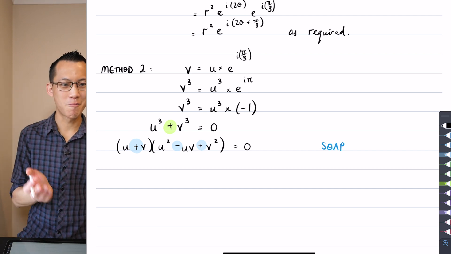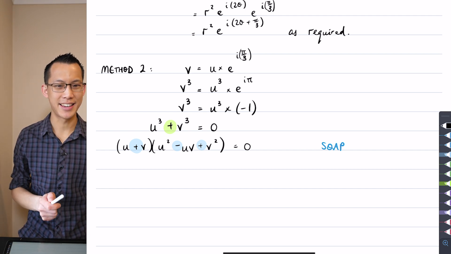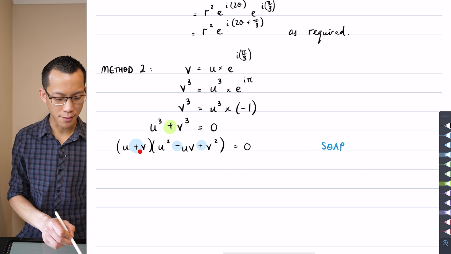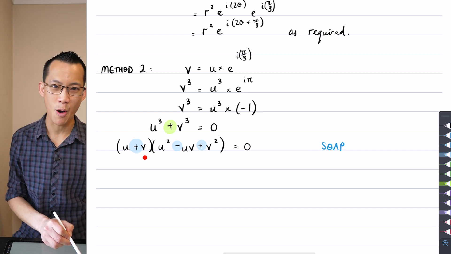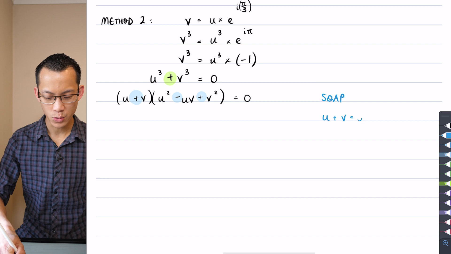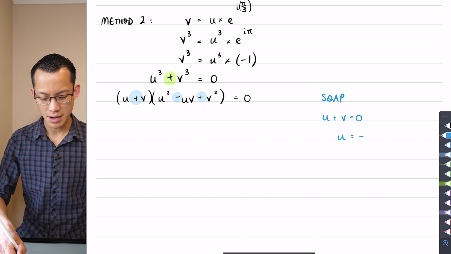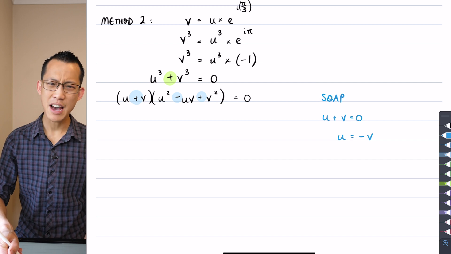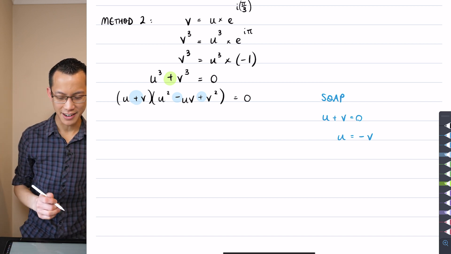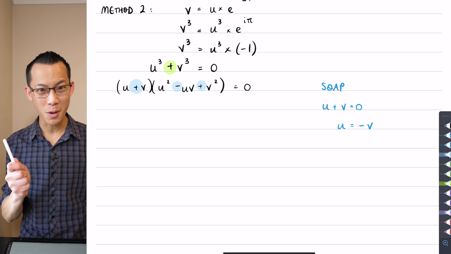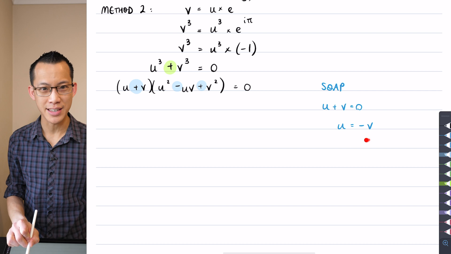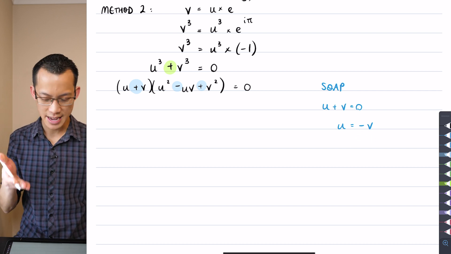Same, opposite, always positive compared to whatever sign you started with up the front. So this works for sum of cubes. It also works for difference of cubes. You just get same, opposite, always positive based on that being a minus sign rather than a plus sign. Okay, so I've got this result here. But you can actually say, wait a second, since I know that this U plus V part of the factorization, it can't possibly be equal to zero. Why is that? Think about that. If U plus V were equal to zero, then U would be equal to negative V. Can that work? Can I actually get an equilateral triangle that way? Have a think about what that means on your Argand diagram. There's like a single spot where it works, but generally speaking, remember U and V can be anywhere.